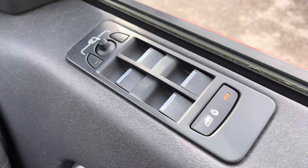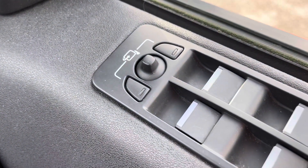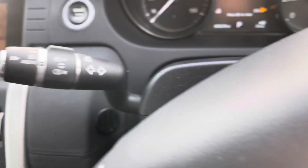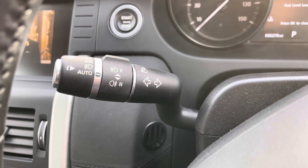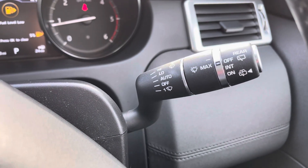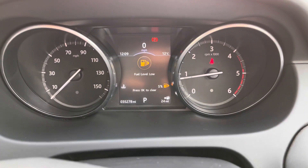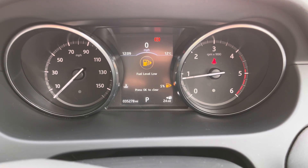You do also get all-around electric windows with rear window lock, and retractable electric wing mirrors. Here we have automatic headlights, so you don't have to remember to turn them on and off, and over on the right-hand side we have automatic wipers, another great feature for rainy days. Regarding mileage, this particular car has covered just 35,278 miles from new.